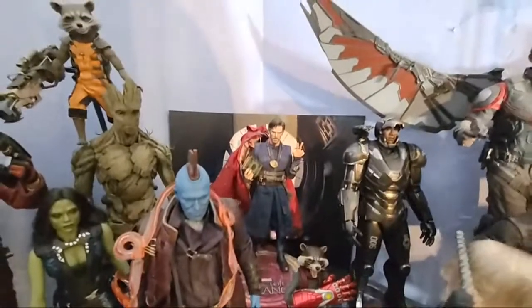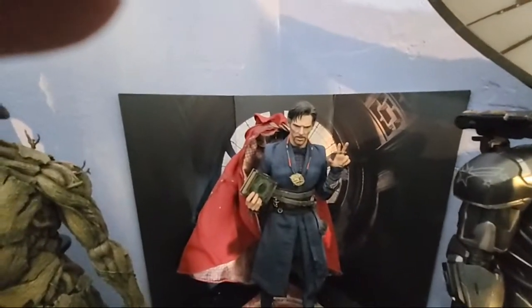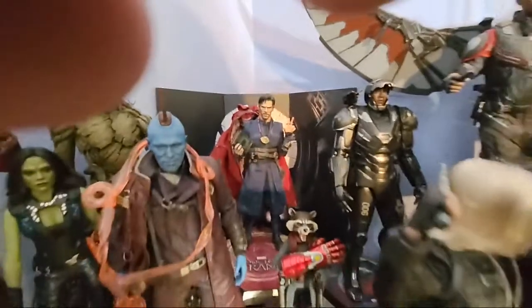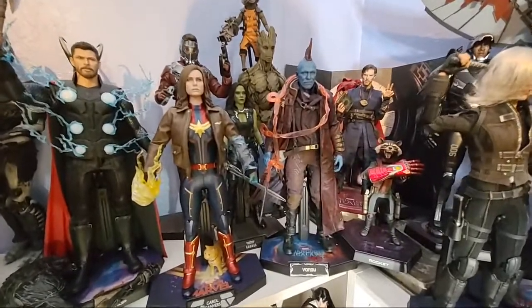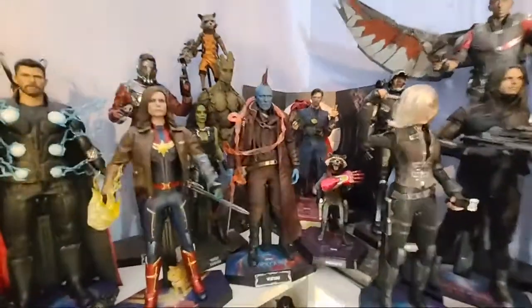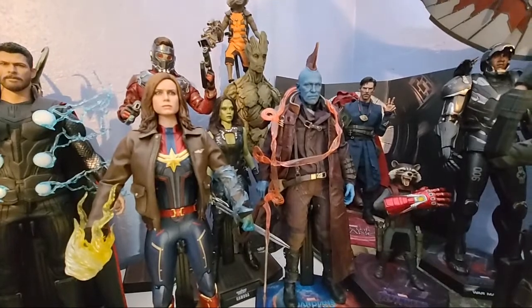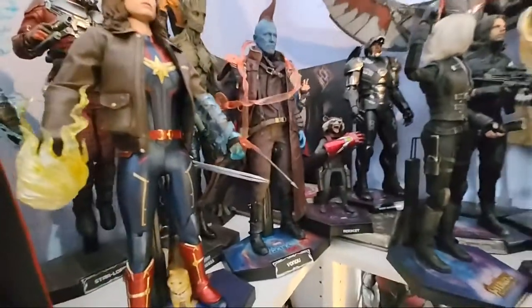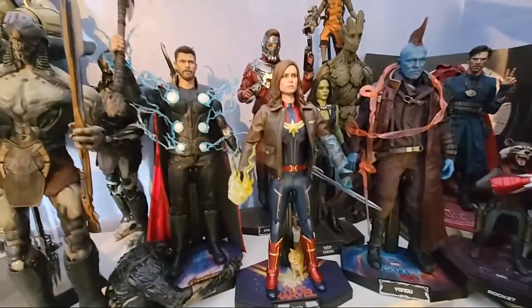Doctor Strange from the first Doctor Strange movie. I've got the arms to go on there. I've had to custom that hand because he didn't come with that hand, and that's the proper way of him holding his fingers to cast incantations. Yondu, got him hanging out with Guardians there. I bought 2 of those Yondus so I could have them with the upgraded Mohawk and the regular one. So I took 2 of these ribbons to give him more ribbon of the traveling arrow that comes out of there. Captain Marvel, Carol Danvers, an unloved figure. Happy to have her.